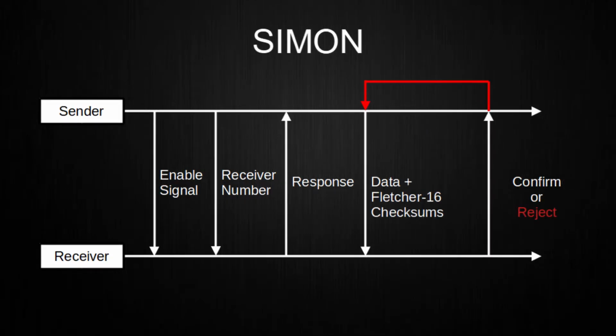Later on, I added the usage of Fletcher 16 checksums. This was done to enable the receiver to compare a calculated checksum with a received checksum. The advantage of this is that the receiver doesn't send the whole signal back, saving time in the communication process. The disadvantage is that this method is not safe for single-bit errors, but more on that later.